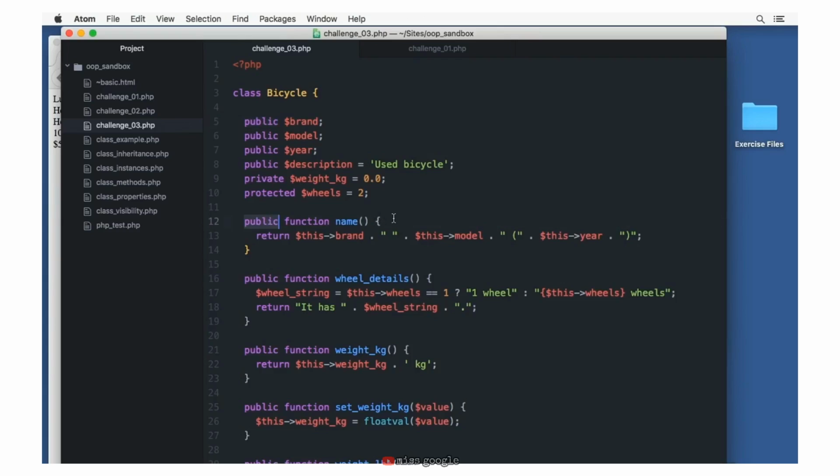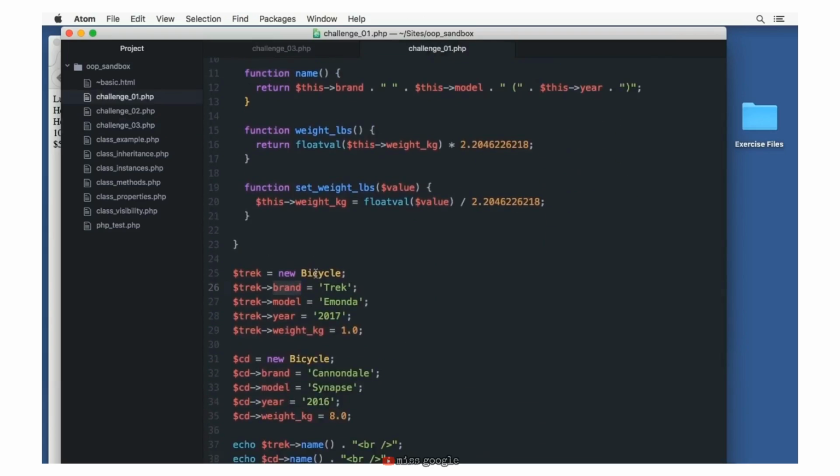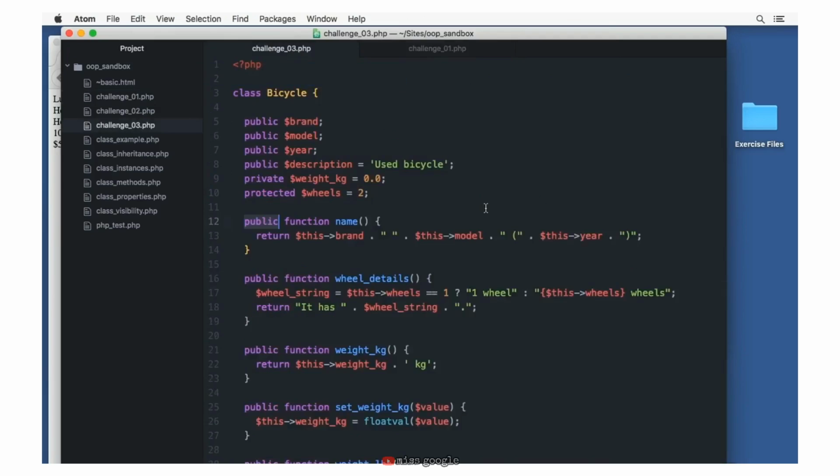That made them all public and all available to instances. I could have done it differently, but I decided to do it that way partly because the way I've been working with these so far is to work with the instance and to set these values by directly interacting with the properties. I don't have another way to set the brand, so I need to have public access. Okay, that's the first part of the challenge.